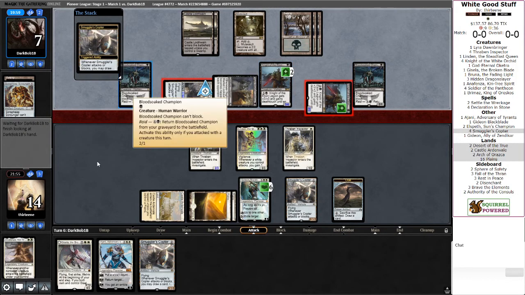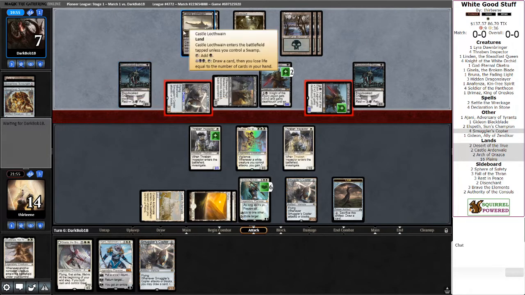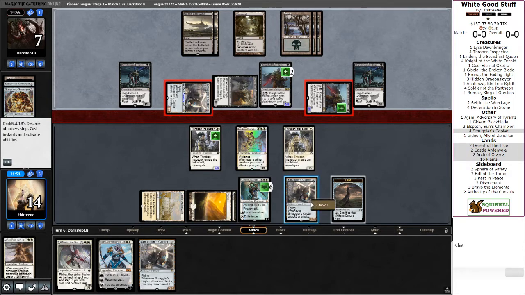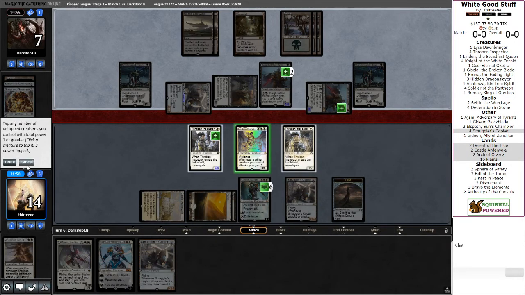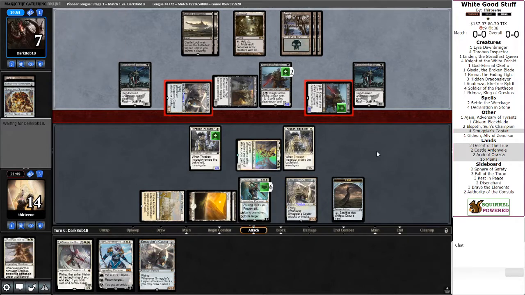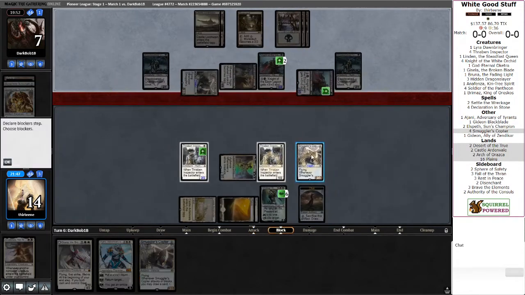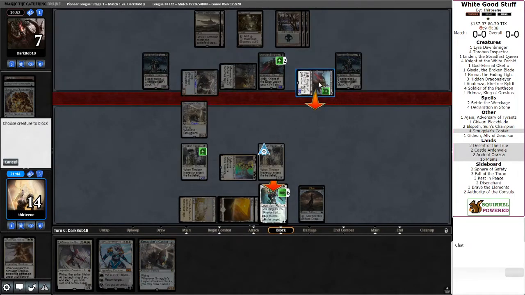Yeah, mildly surprised by leaving things that can't block back. Likely going to be activating Castle Locklane and the Scrap Heap Scroungers. That's the only thing I can think they're doing. Okay, you block there, you get thrown away here.